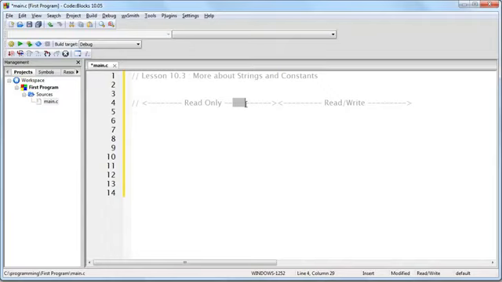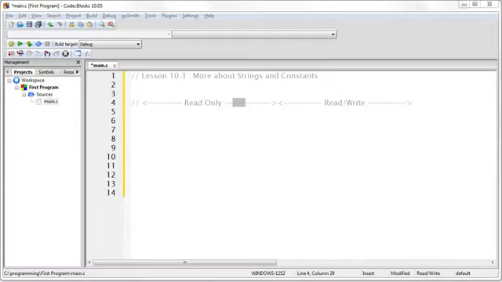Now, you might be asking, what is this read-only range of memory, and why does it exist? The answer is that as a programmer, some data you create must not change or it will cause your program to break. Let me give you an example. Suppose in a program I need to draw circles, and I put the mathematical definition of pi as 3.14159. Do I ever want that to change? No, I don't.